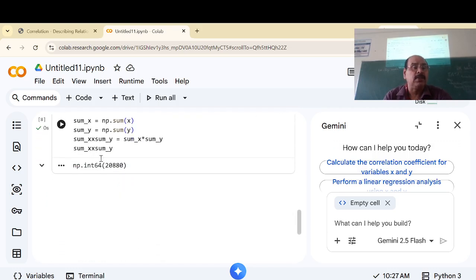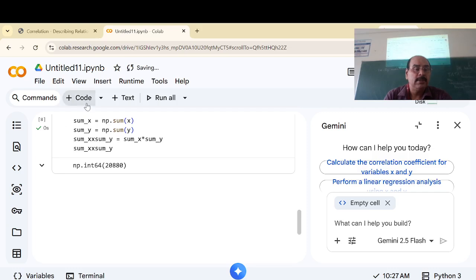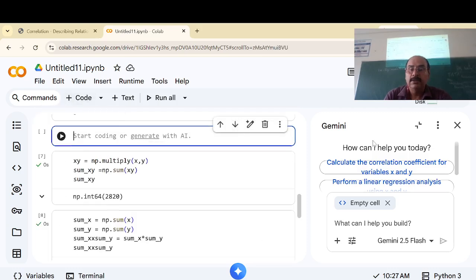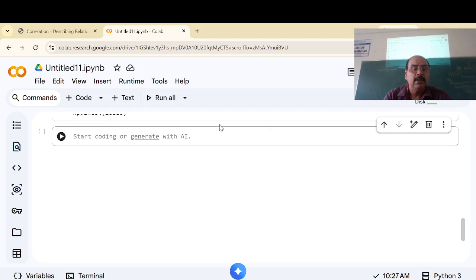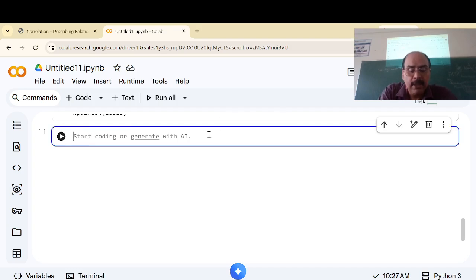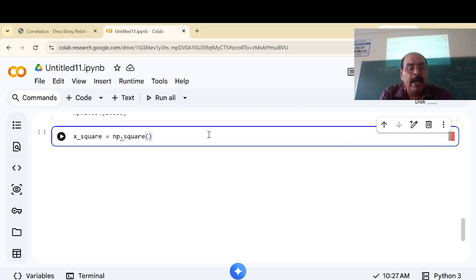So you got the first three values. Then what we are supposed to find out? Sigma x square. So how will you find x square? x_square is equal to np.square of x.